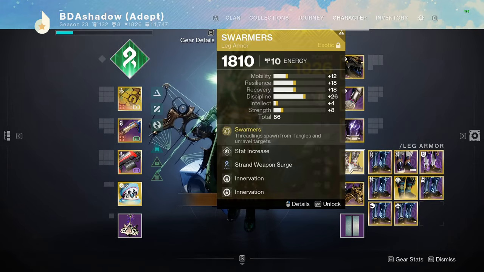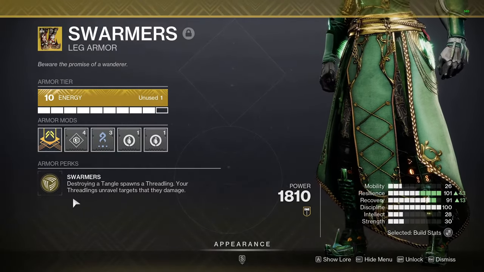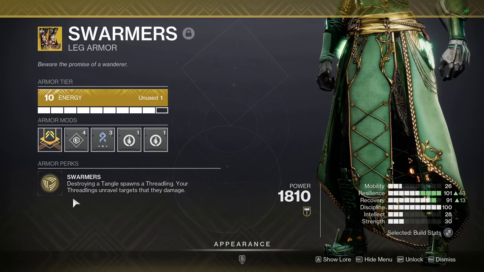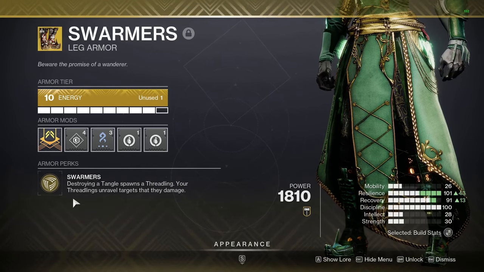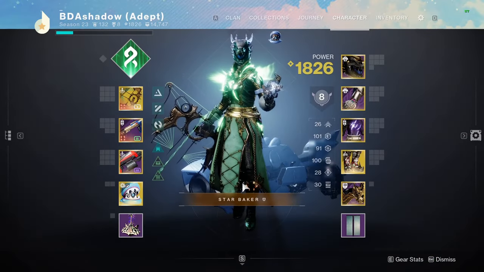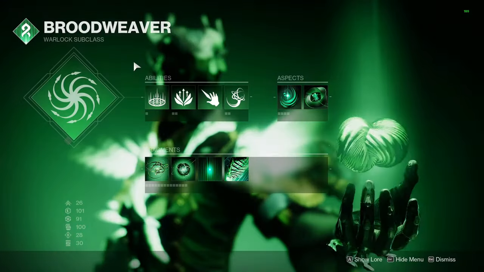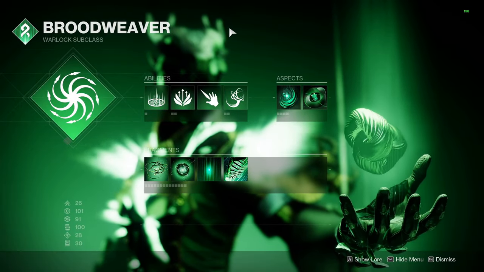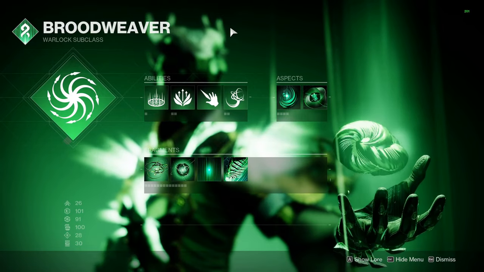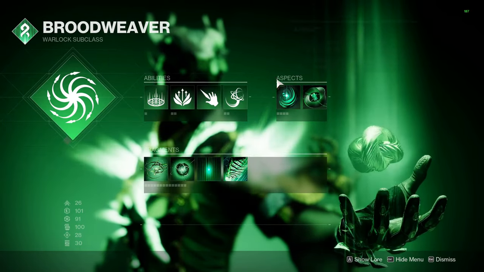Like I said, the Swarmers exotic trait is Swarmers. Destroying a Tangle spawns a Threadling. Your Threadlings unravel targets that they damage. It's nothing too fancy, but it just works very, very well. Synergizes with the Wishkeeper exotic bow, and with our subclass here, we're going to be using the Grapple Warlock build. Super, super fun. Grapple Grenade here, obviously.